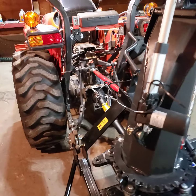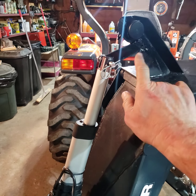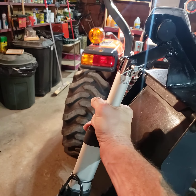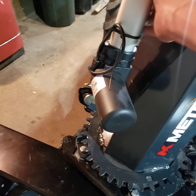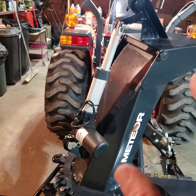I had to do a horrible weld job because I have a very cheap welder because I don't really weld too much here. Just to put this bracket out, because when this folds down and comes up, this all has to move. And it's very happy right now. There's no binding, no nothing.